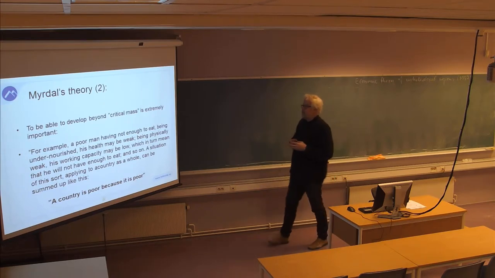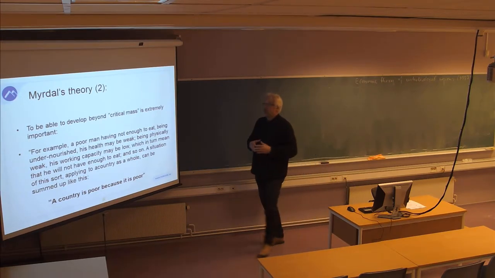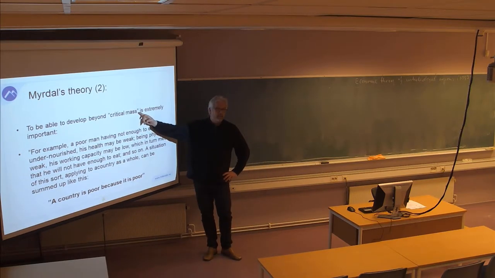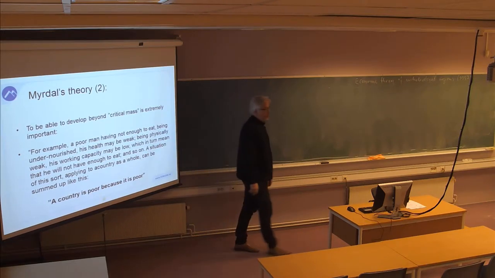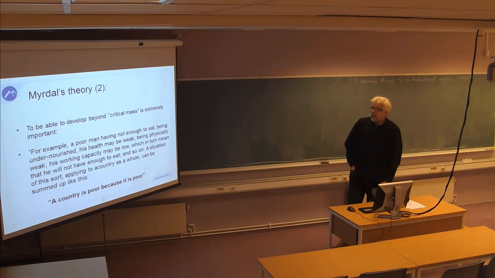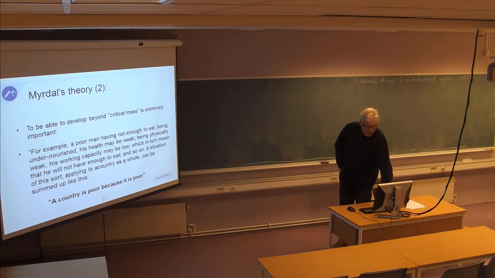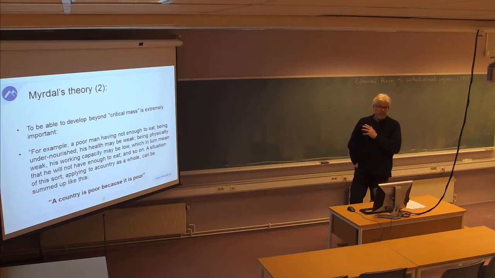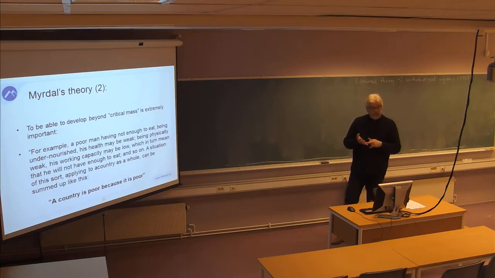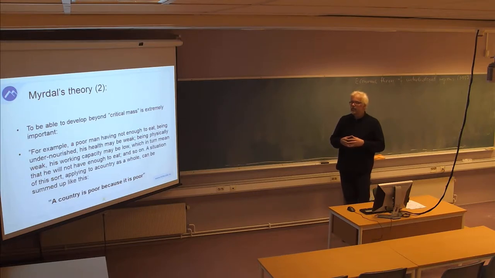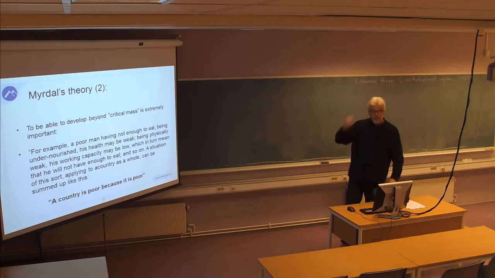So unless you reach what we can call a critical mass of wealth in the country, you end up in this kind of downturn, this vicious circle. This seems quite trivial, but it was the starting point for quite a lot of research on which mechanisms have this nature of being cumulative, and what mechanisms are causing increase or decrease in wealth to take place. So this was the starting point, a citation from this book.